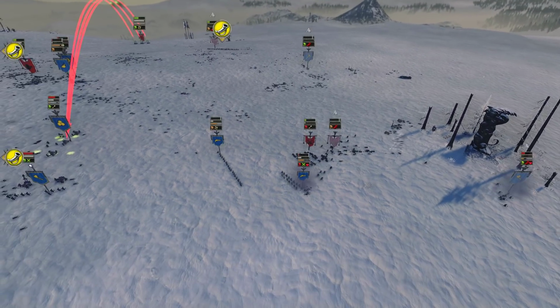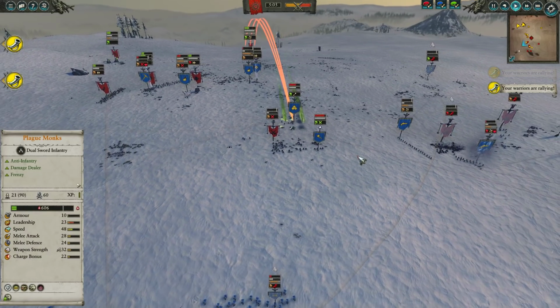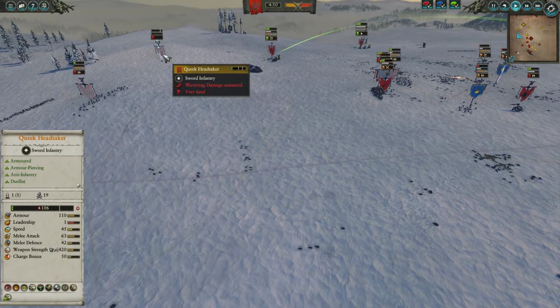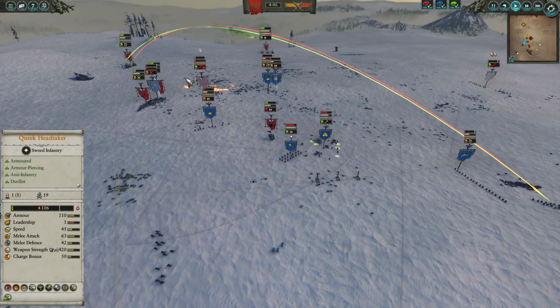So really, really rough situation in this late game. You can see my opponent's very much pulling ahead here, despite what the balance of power says. Queek did not quite rout off all the way. He is barely alive here with 106 hit points over on the far side of the map. I'm just keeping him away from the conflict.